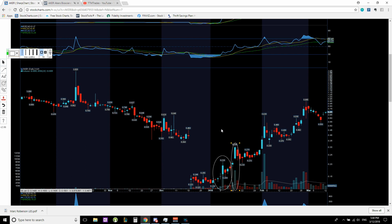Okay, so every time you have a higher high, if you have volume that follows with that higher high, then that tells you that there are buyers who are on the sideline and they're coming in and they're jumping in on the stock on the breakout. Okay, which shows that the trend is still strong because the buyers' interest is still there.